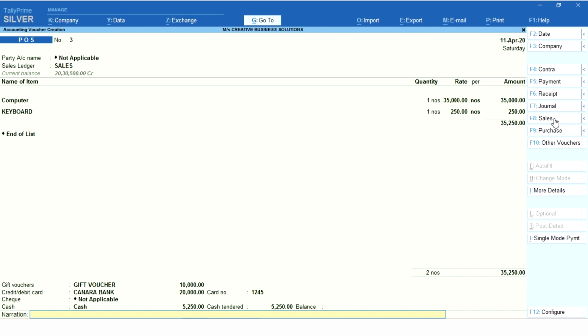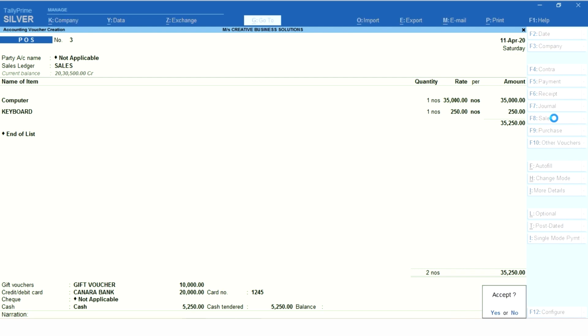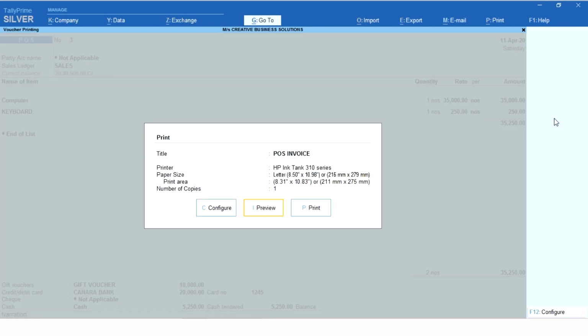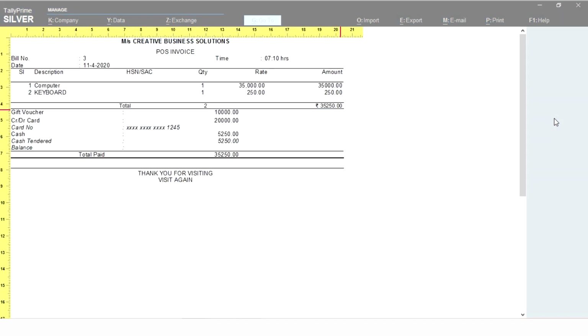So this is how we pass POS transactions by using multi-mode payment. In this transaction we have used gift voucher, bank and even cash. Once you accept the screen, it will take you to a print preview. So we'll enter this and see the preview part.